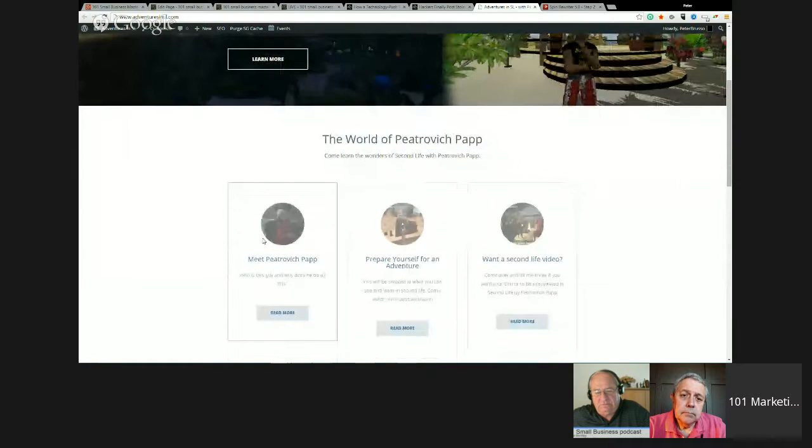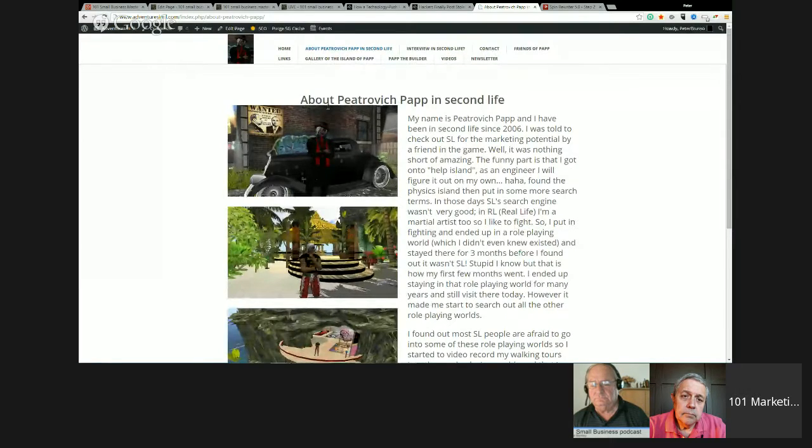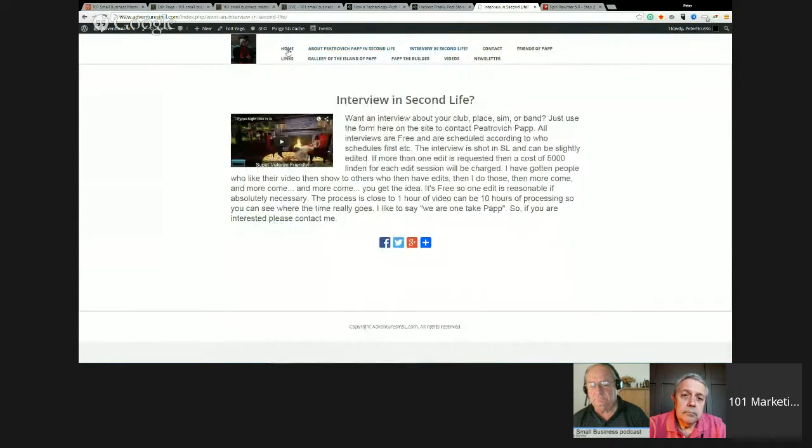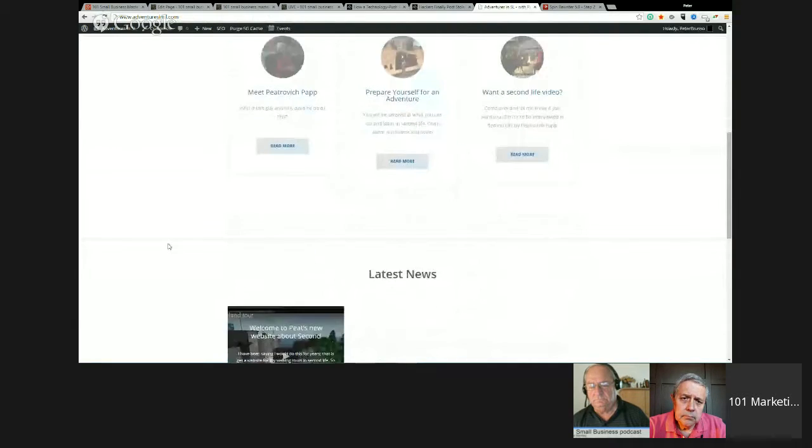These are like these focus sections that Dick has on his website. You get 3 of those, so you can meet, this is my Second Life name, so you can meet me and we go over there. And here's all about me, so to speak, and then up here if you want an interview in Second Life, etc. But back to the template itself, the customization of the template turned out to be pretty darn nice.